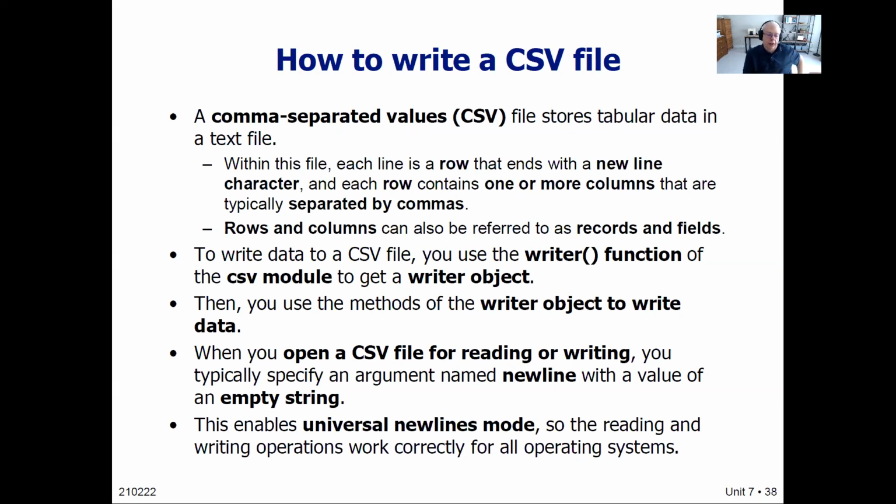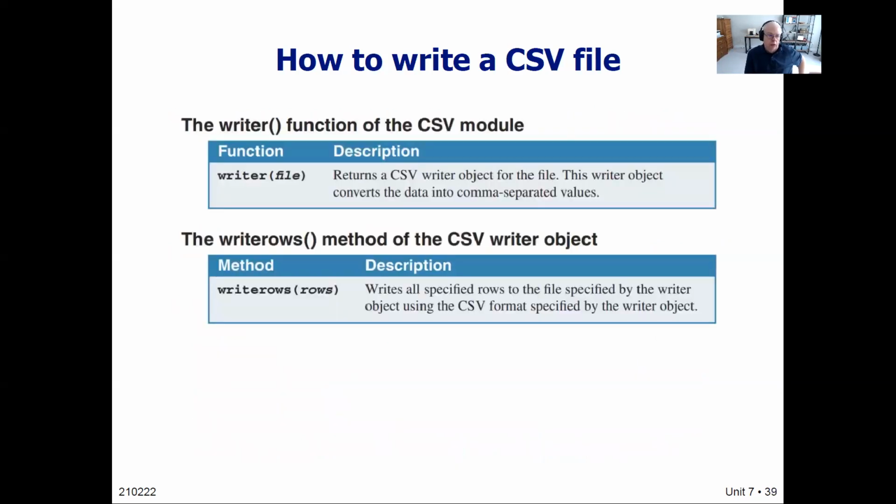Now, one thing that we will do, and this is interesting, we don't introduce this until we get into CSV, but now back to making our programs portable, you're going to see a named argument used in our functions here, maybe in our methods too, something called the universal newlines mode. And the important thing about that is the word universal, because that means that this code can be used in Windows or Linux or Unix, whatever. Okay. So first we need to take a look at the function and method.